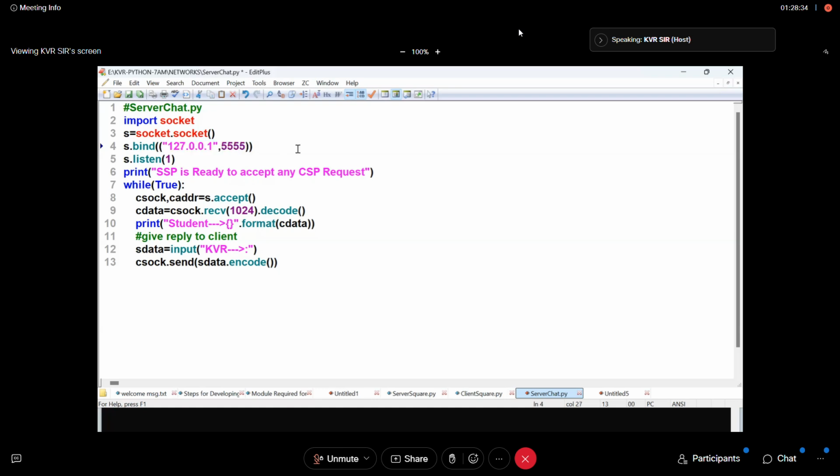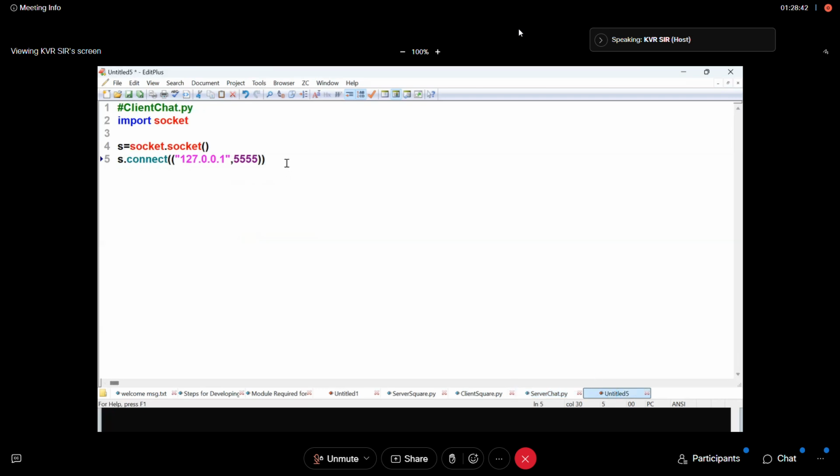I think you understood this point. That address I need to mention now. Okay, students, you have written it. And here we are getting, print of what is this now? CSP got the connection from SSP. Got it.